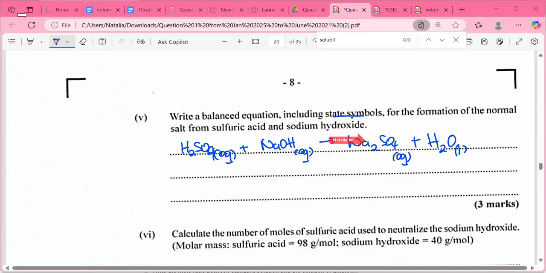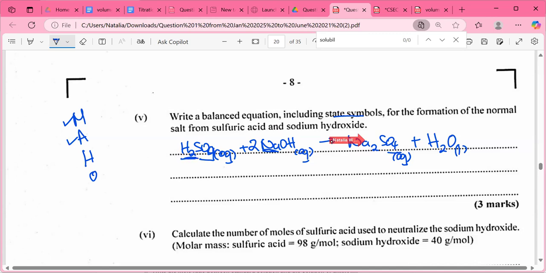So we need to balance our equation. All right, I don't balance H first. So I generally balance metal, the anion in the salt, then hydrogen, then oxygen. So the metal here is sodium. I have 1 on the left, 2 on the right. So I'm going to put 2 in front of sodium hydroxide. My metals are balanced. My anion, which is the ending of the salt, is sulfate. I have one sulfate here, one sulfate there. That is balanced.